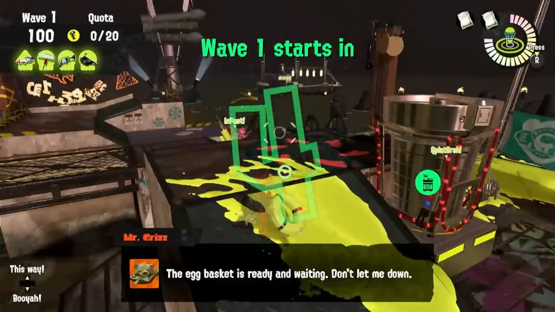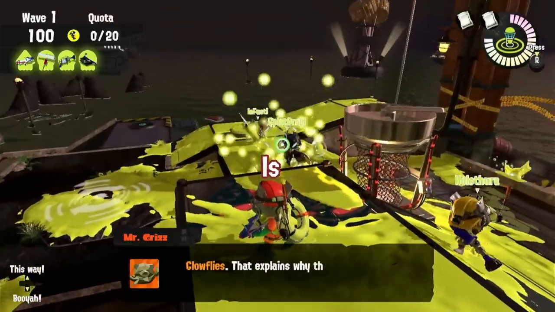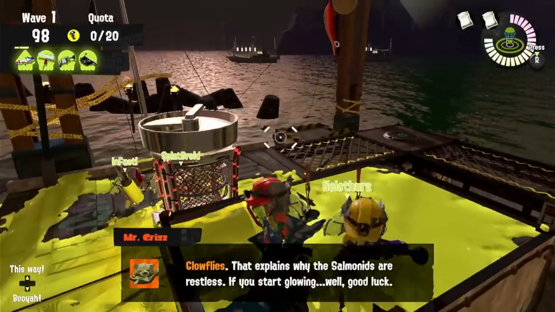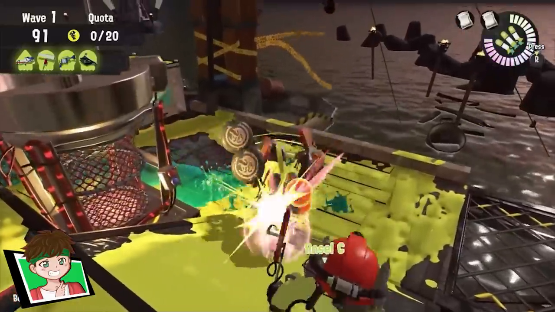The first round we got started out with Glowflies. Okay, hope for something good. That is not good, okay. Oh no. Oh wait, Flingza. Flingza, walk forward. As slow as possible.